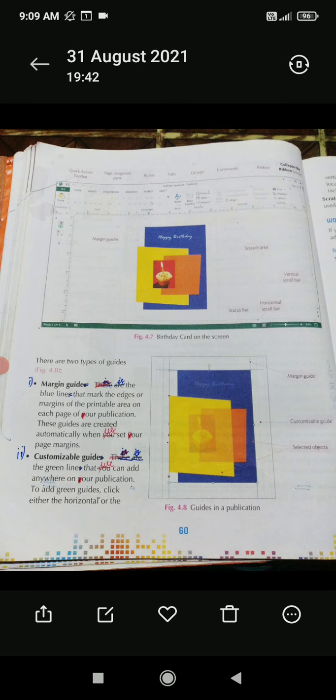Give a hyphen. Then you will write Roman number 1, margin guide, underline, hyphen. This is the blue line that marks the edges or margins of the printable area on each page of our publication. These guides are created automatically when we set our page margins. Finished?